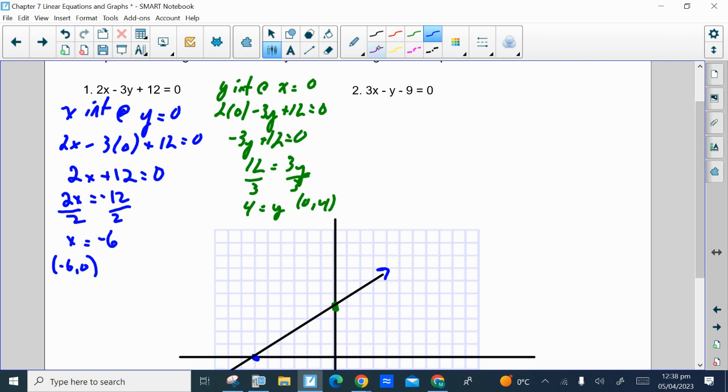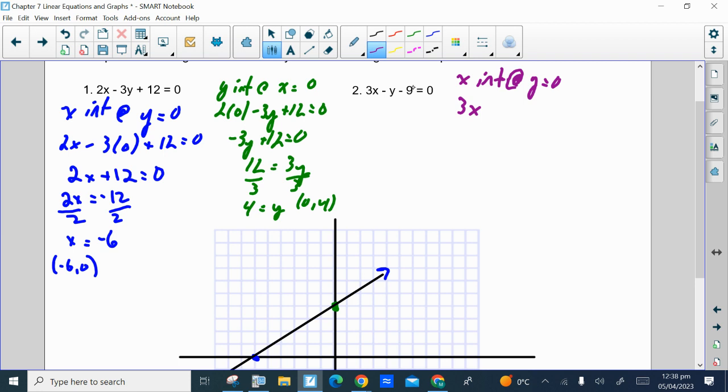Right? So for question 2, we're doing the same thing. We want to graph it by finding the intercepts. The x-intercept is always where the other variable y is 0. Because to get to the x-intercept, that's a point on the x-axis, you don't go up or down to get there. You just go left or right. And because you don't go up or down, y is 0. So we've seen that if you let y equal 0, that term just disappears. So we're not even going to write it.